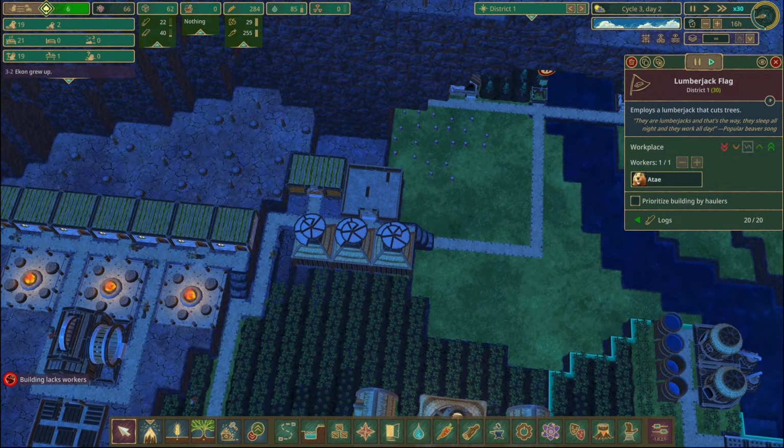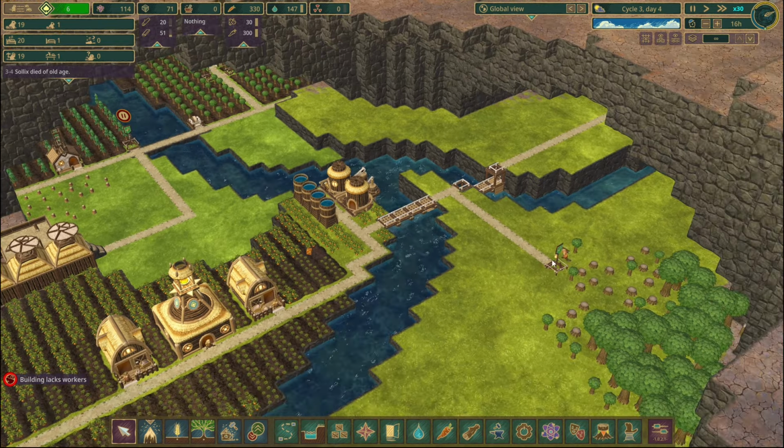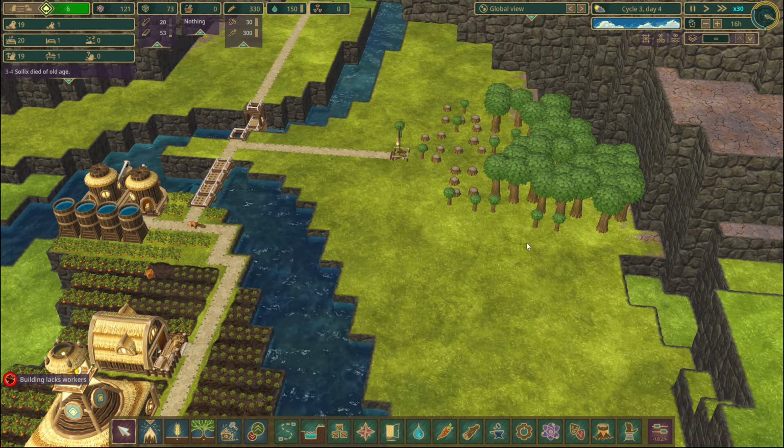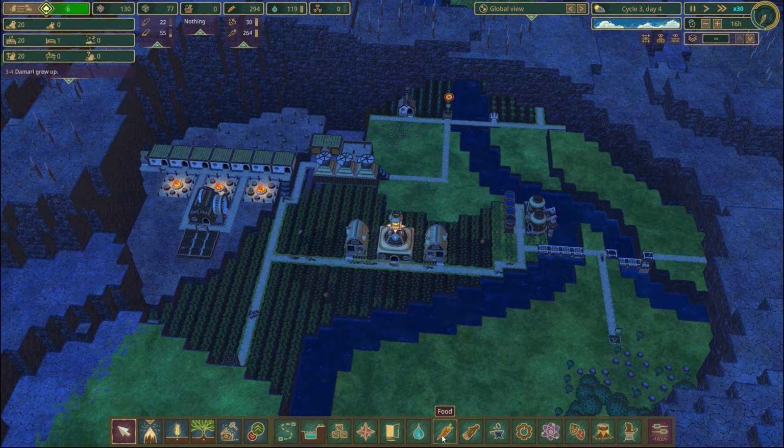Yeah, we'd probably want a hauler somewhere. I know it's very early and we don't have the beavers for it, but I feel like we're going to need a hauling post at some point soonish for this. So yeah, we're completely reliant on you chopping down these trees here for our log supply.